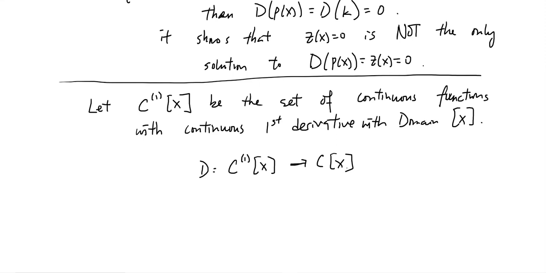So it still often gets confusing. And most likely the reason why people often get confused is that they're thinking, shouldn't it be reversed? If you take the derivative of a continuous function, you get the first continuous derivative. But that doesn't make sense, because if you take a derivative of a continuous function, then the derivative can be discontinuous. We don't know whether it's continuous or not when you take the derivative of some function. Some functions we know have a continuous derivative, like x squared, but some continuous functions have a discontinuous first derivative, like the absolute value of x. So therefore, it cannot go from the differential operator on continuous functions to the first continuous derivative function space.